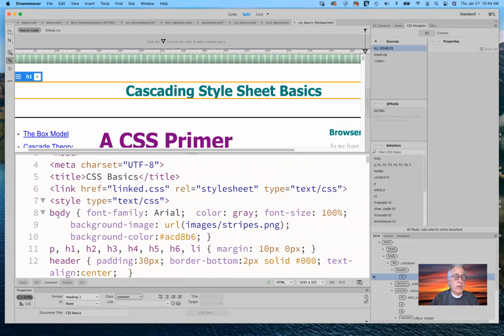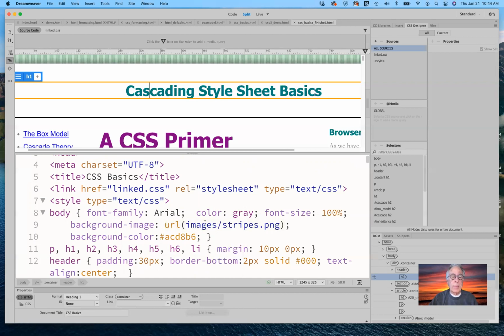We start with the basic body. Okay, and notice that the basic body that's been applied is Arial. Color gray, font size 100%. Now 100% of what? Remember I said that that's determined by your browser, and the default size for browsers usually is 16 pixels.